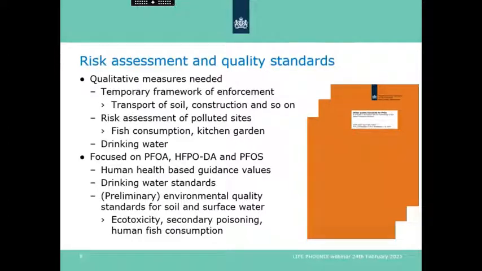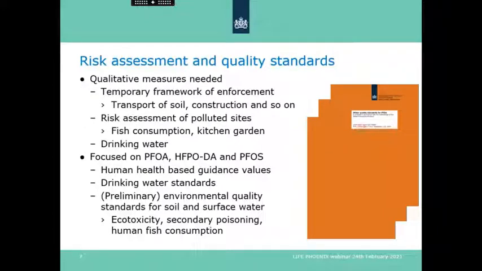So for the risk assessment of these polluted sites that I already mentioned, fish consumption or kitchen gardens, if you need to know whether it's safe or not, you must have a quantitative measure, and that is also true for drinking water. Until now, these assessments have mainly focused on 3 chemicals, which were PFOA, PFOS, and again GenX.